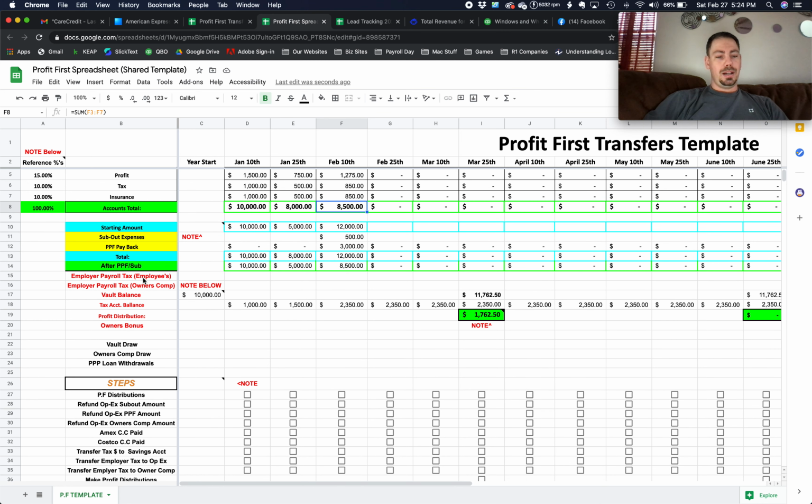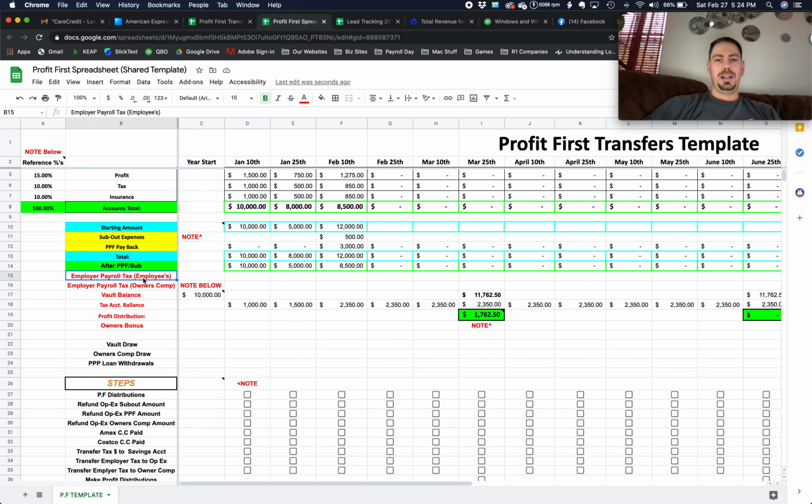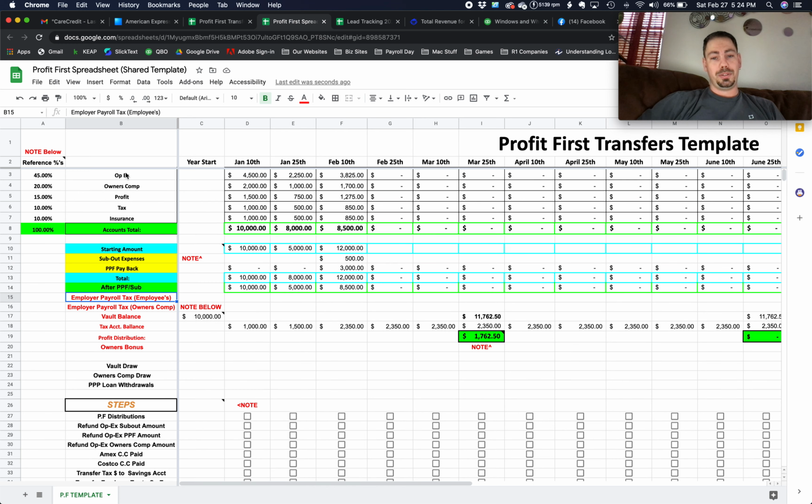Below that, I have employers' payroll taxes for my employees. So if you have employees, you know this, but when you run payroll and they have taxes pulled out, the business has to match some of those taxes. And so for us, I use the tax account to pay for those taxes, not the OPEX account. The problem is my payroll all comes out of the OPEX account, no matter what. The payroll company will not let me say, well, I want my gross pay to come out of this and my taxes to come out of this account and the owner's pay to come out of this account, and they won't do all that. Okay, so we got to kind of refund as needed.